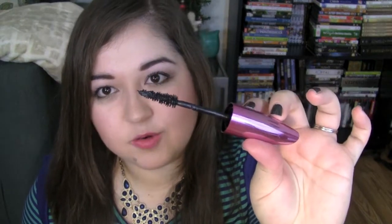This one is Miss Manga Mascara, and I absolutely loved this stuff. It was so nice. You can see the brush has a very bendy wand, and I really like the formula and the brush — I think it is absolutely perfect. Even though I love this mascara, the reason I won't be repurchasing it is because I'm trying to steer away from companies that are not cruelty-free, and L'Oreal is one of the biggest ones that is not cruelty-free. I do have a cruelty-free mascara that I really like and is awesome.